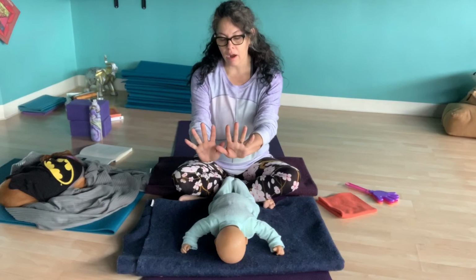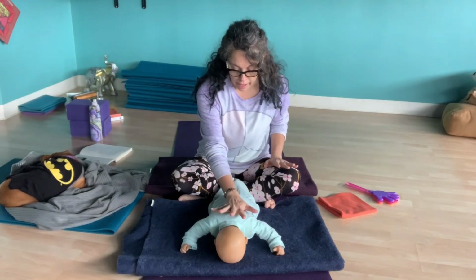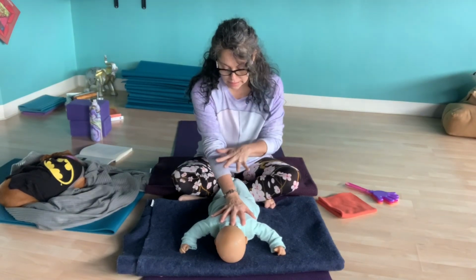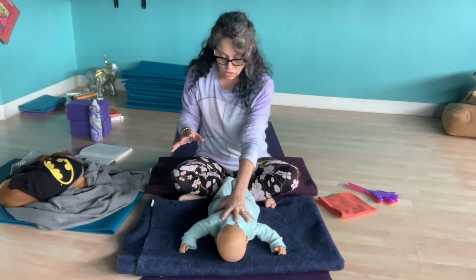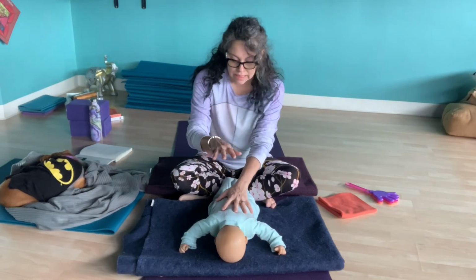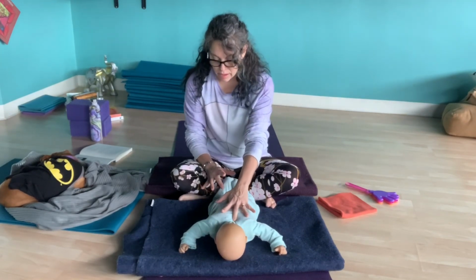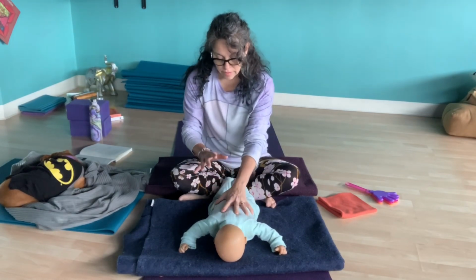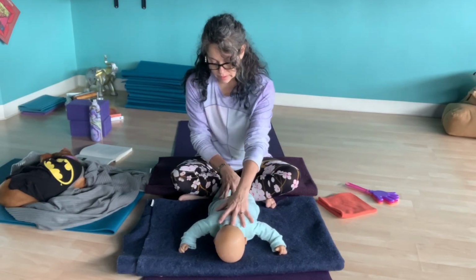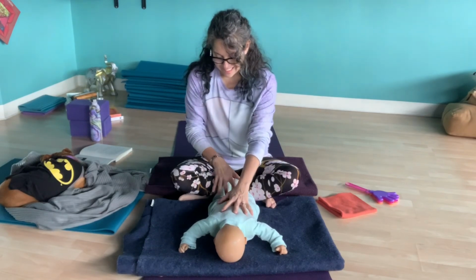We're going to use our hands and open those fingers, placing the whole hand onto their back. Maybe the middle finger can be on the spine without pressing down. We don't want to press down. All we want to do is a nice massage. You might want to feel a little bit like you are caressing, you are massaging, but that middle finger is not really pressing down on that spine, okay? The rest of the fingers are coming down and we're just massaging. Great.